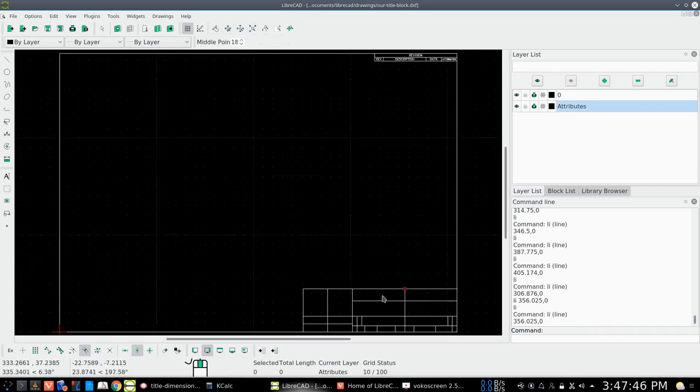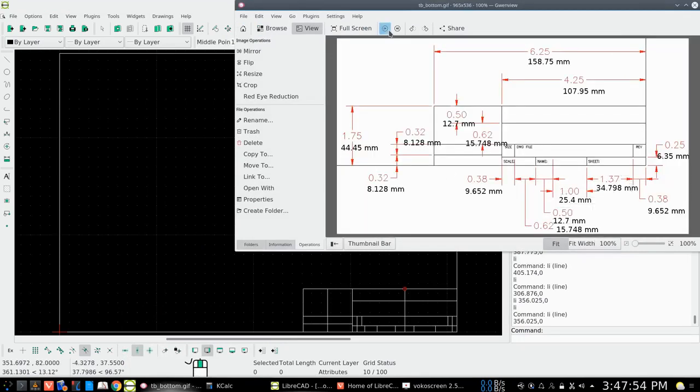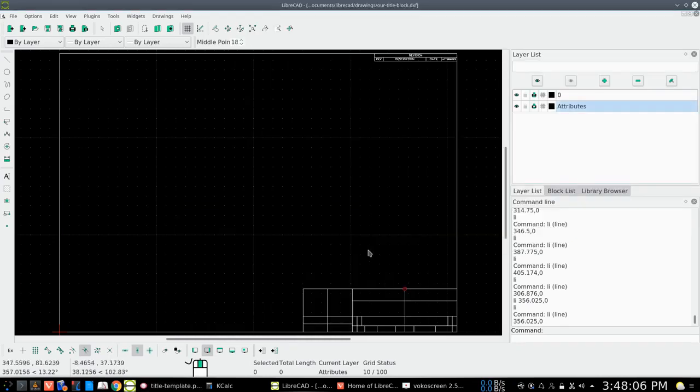Okay, and we can go ahead and look at what we need to say. There we go. First one is logo. So let's start with our Mtext.